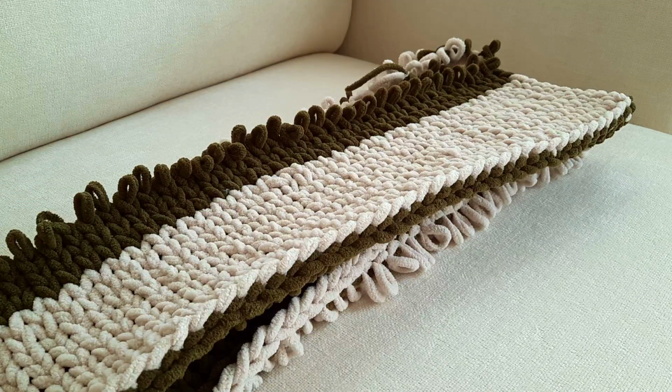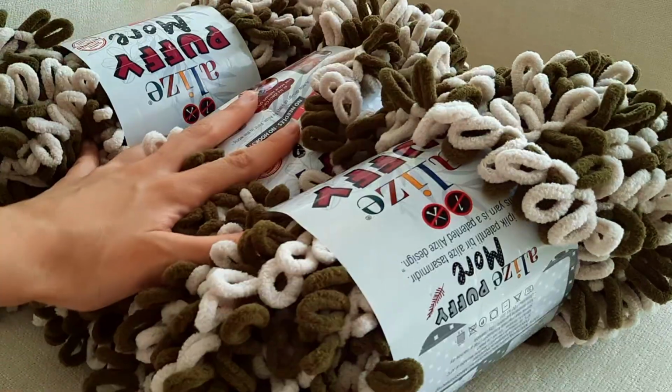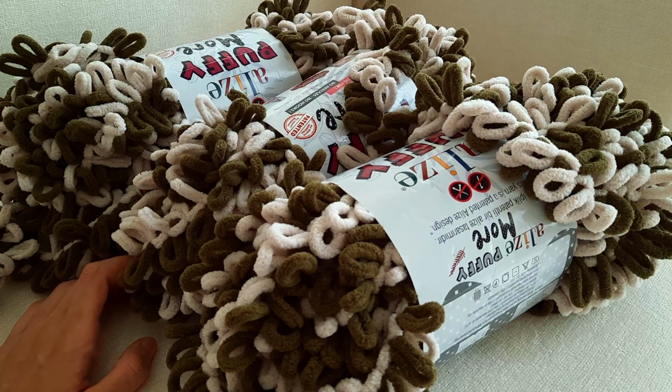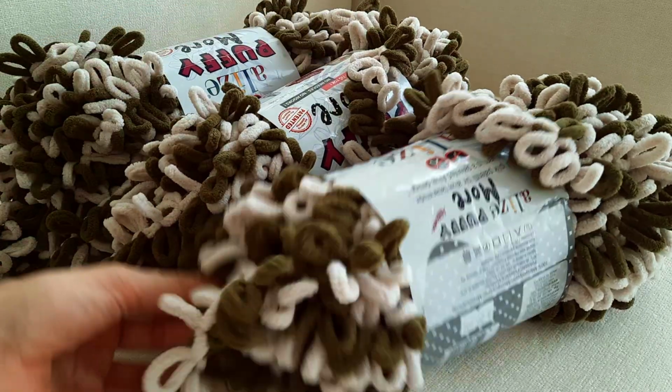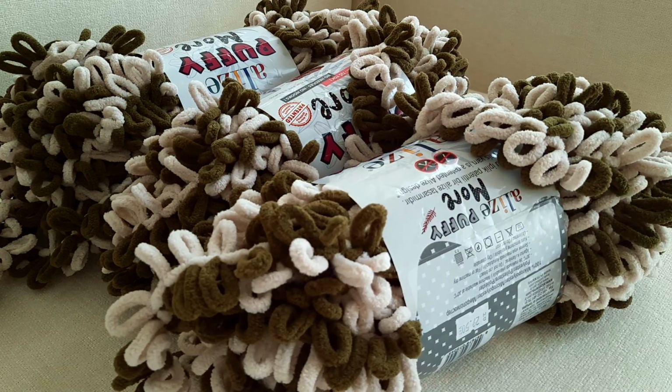Today I was like, I need to go and buy some more yarn. But I only found 3. These are the only 3 left in the store. I told them they have more, but they said these are the last 3 of this color. So I'm gonna try to look online, and if I don't find a similar color, I will just make half a blanket or something. I don't know.